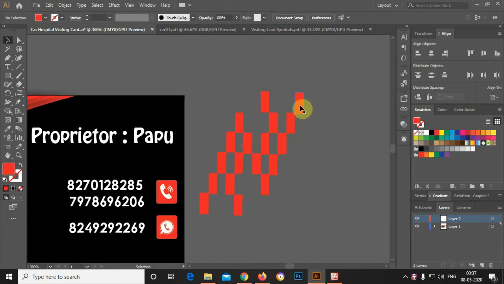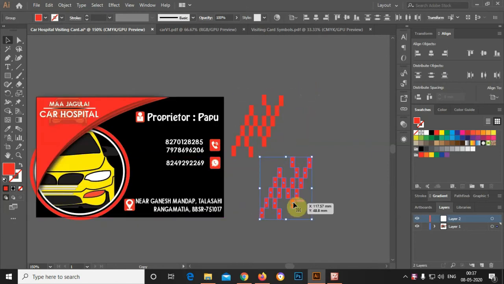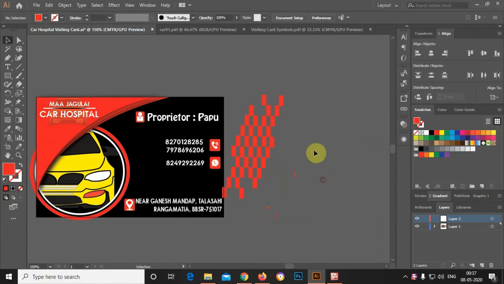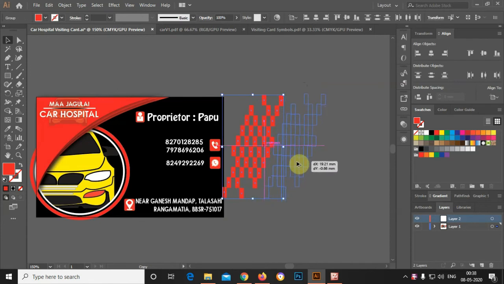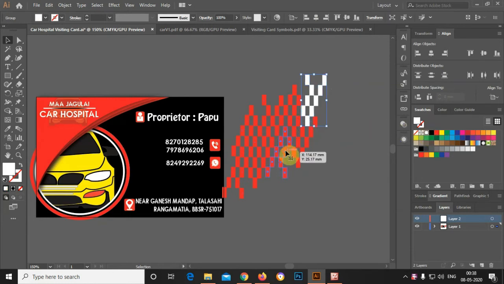Now this is an effect I'm going to put as background in a transparent manner, which will give a different look to the whole card. I've just created it. You can also create it. I'll show you how to create this pattern. It's very easy. I just created it very haphazardly. I was thinking of some kind of effect, as is given in racing cars, so I was inspired by them and tried to put it over here.